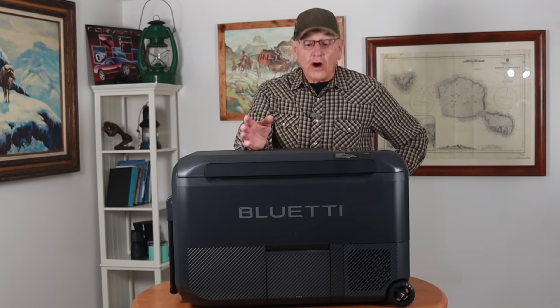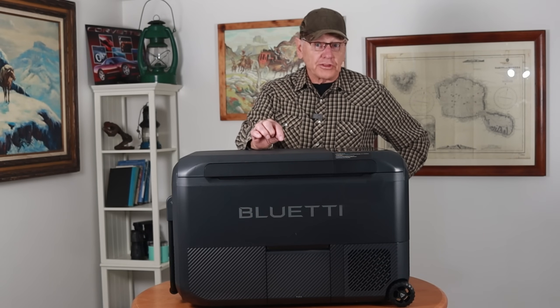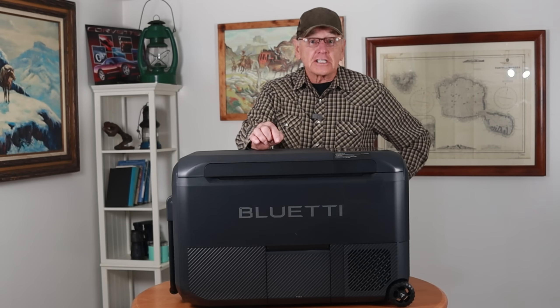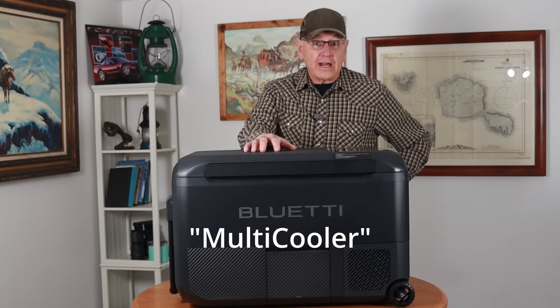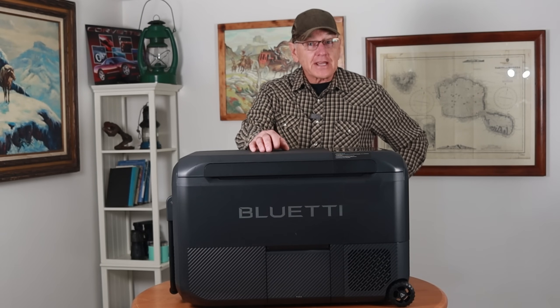I like Blue Eddy because they are always at the forefront when it comes to technology, and they've done it again with their first RV refrigerator. This is a 12-volt compressor refrigerator, the model F-045D. It's a 45-quart refrigerator — about 40 liters — and it's got some features that make it pretty special.